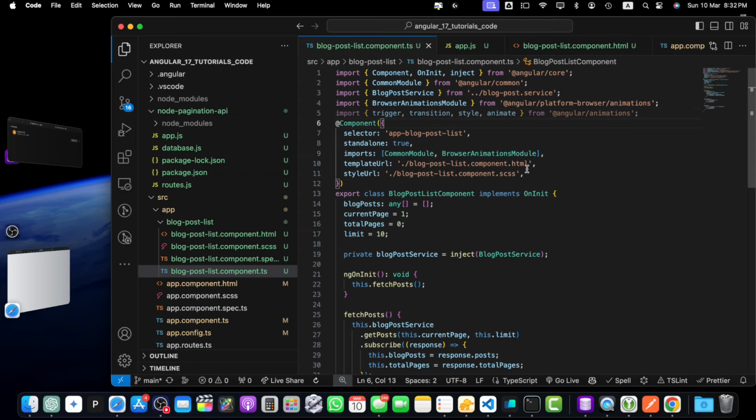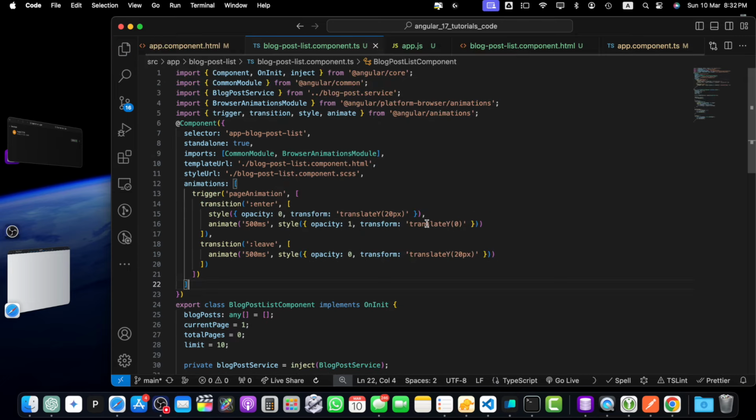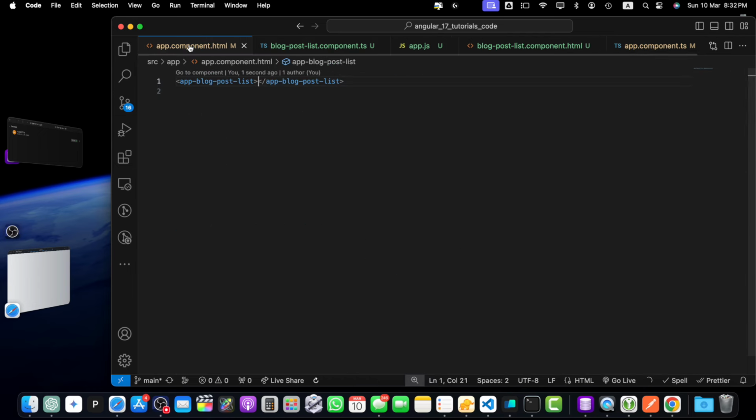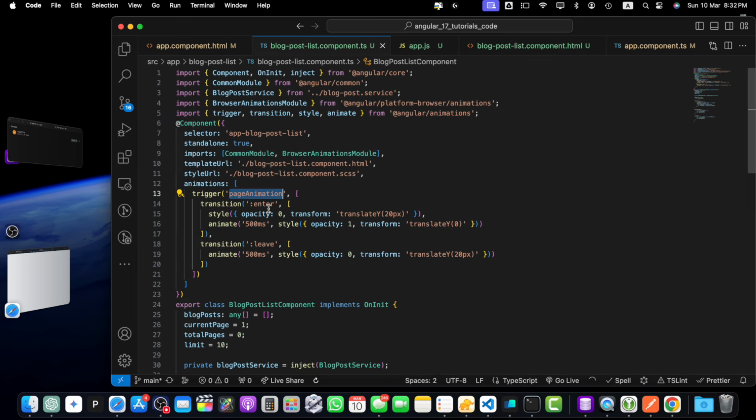Now in this object, I will add the animations section that has the definition for our trigger. So this name is exactly the same that we added in the HTML, this one. And here we are adding two transitions. One is on enter and the second one is on leave. So on enter, it will set the opacity to 0, make it invisible, and it will translate it vertically 20 pixels.